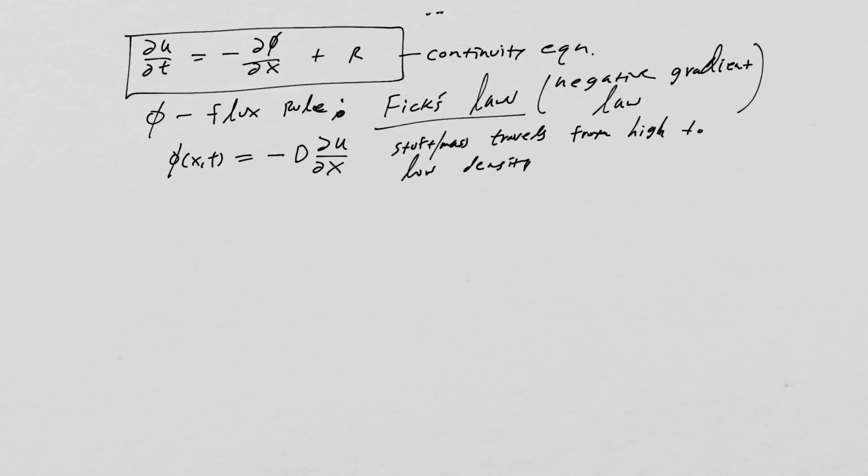Okay, next we have to talk about D. This is what they call the diffusivity parameter. It's the diffusivity constant, and it has units meters squared over second, or more generally, length squared over time. It turns out there are some really important physical measurements that this comes from, and we want to talk about it in the context of Brownian motion. So what is D? How do you define it? How do you measure it?